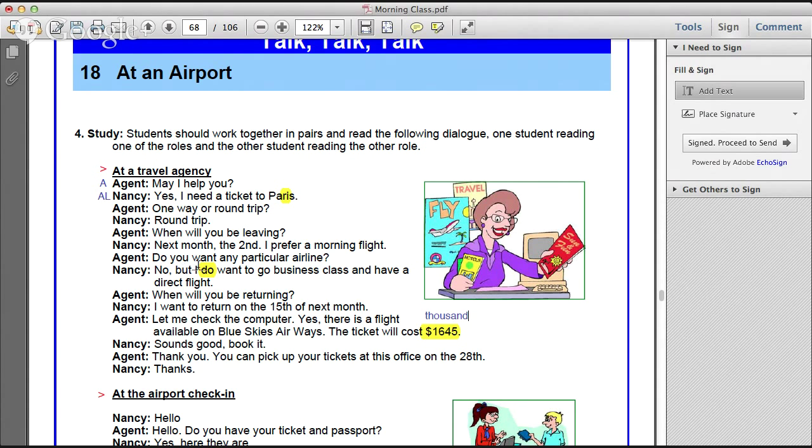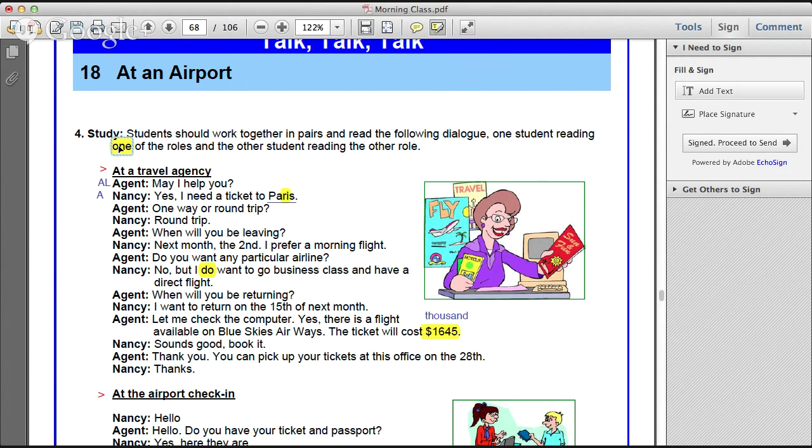Let's take a look here. Ali, instead of "I don't," it should be "but I do want to go business class." Try that. Yeah, I do want to go business class. There you go. Good. And here, the name of this city is Paris. Paris. There we go. Nice. Okay, excellent. He wanted a cheaper class. He said, I don't want. Okay, all right. Let's switch things up here.